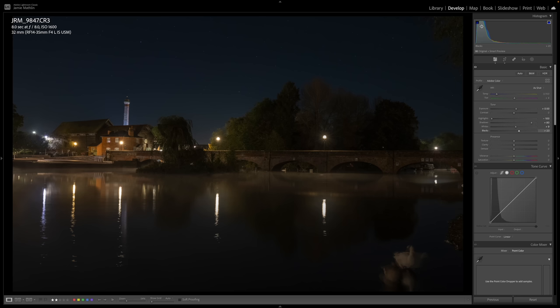And you can see again, if I click on there to highlight the blue, there's blue here and there's blue here. That means that we've got absolute black. That's as far as you can go. So if I bring that black up just a little bit, I can move it away from the blue. There we go. And then there's no clipping there at all. So I've got a tiny bit of black. I'm just going to bring that back into the clipping, into the blue. There we go. And I'm quite happy with that.